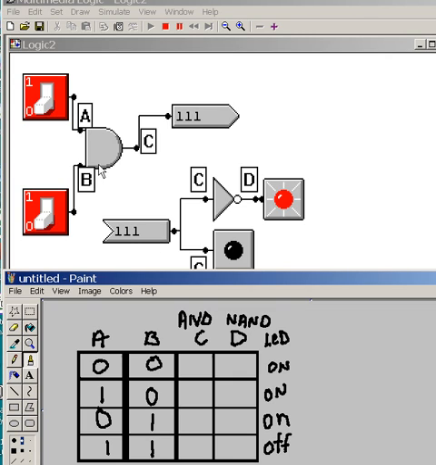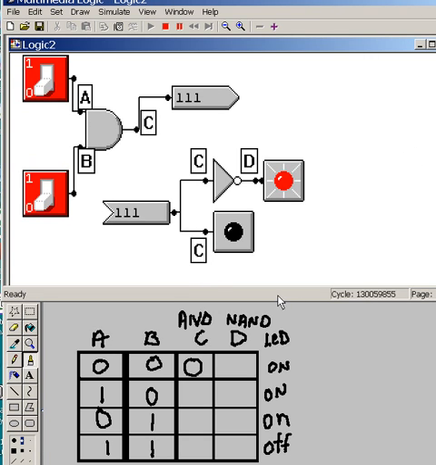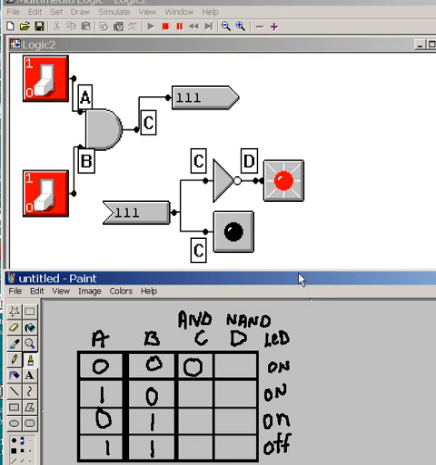0, 0, 0, output is a 0. 0 gets sent to 111, received by the 111 receiver, and sent to the LED, which is off. So the AND gate, that's a 0. And you can see its LED is off. The same AND gate output is sent to the NOT gate. Inverted becomes a 1, and the light goes on. The light is on.